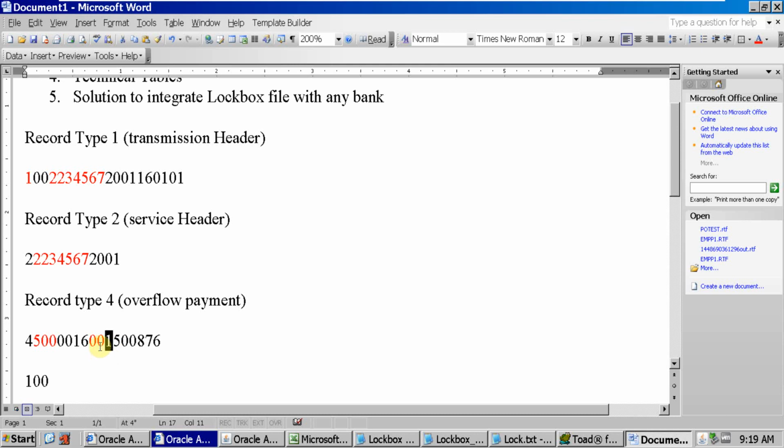So if you have defined 99 here, and you are receiving more than 100 receipts in one batch, that will be an overflow condition. Your file will import, but all the records will stay in the interface table. It will not create any receipt for those transactions.